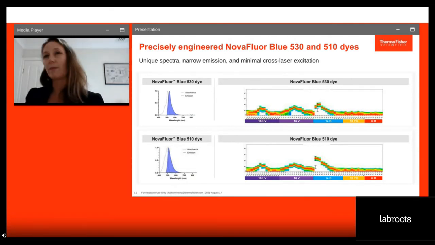In a conventional cytometer, maybe not, but because their spectra are different, you're able to use them together. They have minimal cross laser excitation, so you can use them together in a panel. What this means is that you can increase the capacity of your panel to be able to add more markers.